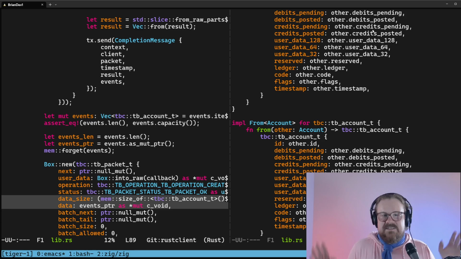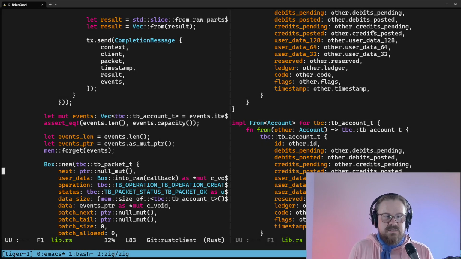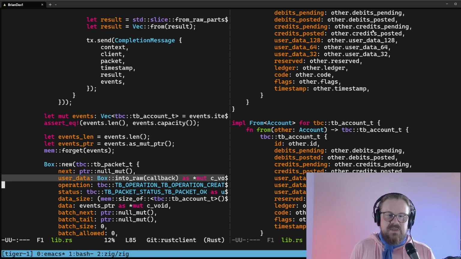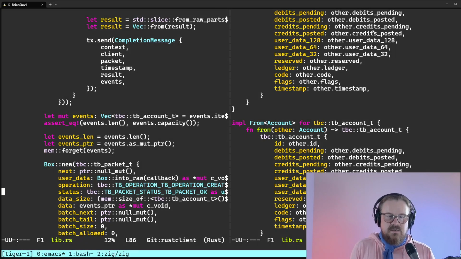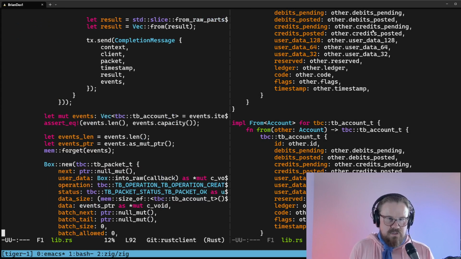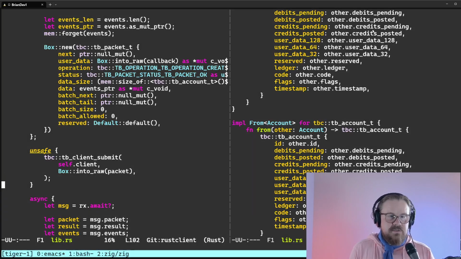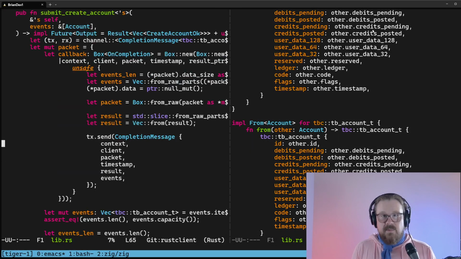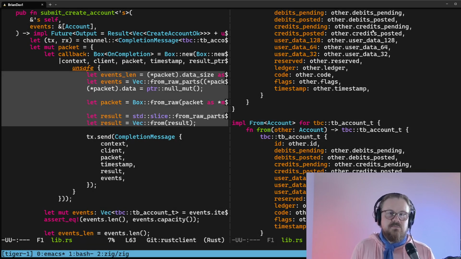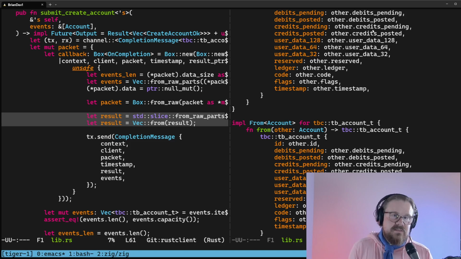Rust, we're just saying Rust has no clue about this heap allocation anymore. And that's true with a bunch of these. So here, this box into raw is the same thing. That's basically a forget. It's give me the unsafe pointer and forget it in Rust. And there's a few others like that. Here's another box into raw right here where it's like, here's a thing on the heap, and now the other side of the FFI owns this pointer. And then, back up in our callback where the FFI calls the Rust code, the first thing we do is re-own them in Rust.